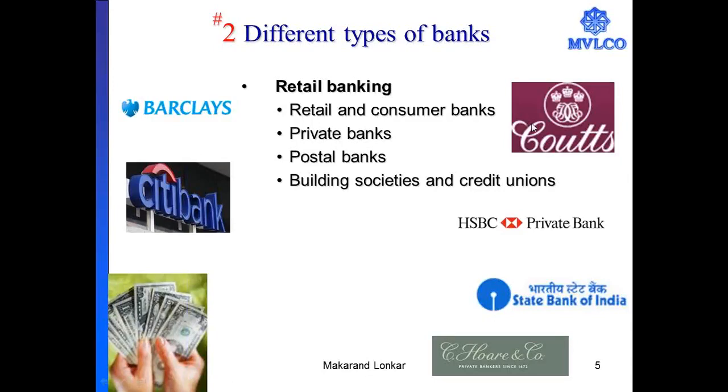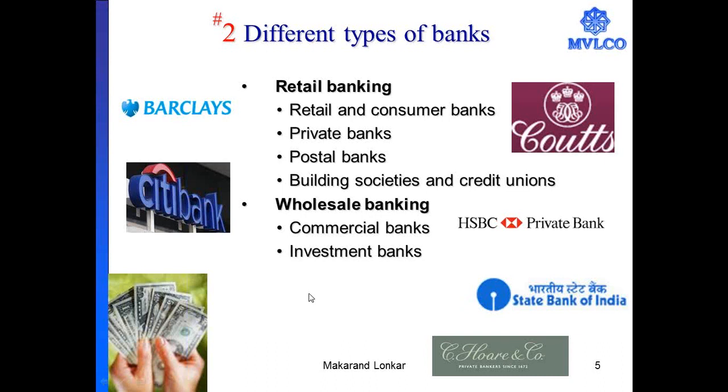Good. So now we have discussed this point about the private and a retail bank. Let's now move to wholesale banking. Now when we talk about wholesale banking, we can talk about commercial banks and investment banks. What is a commercial bank? A commercial bank is the one which is lending money. So the basic objective of a commercial bank is to accept deposits and lend money.